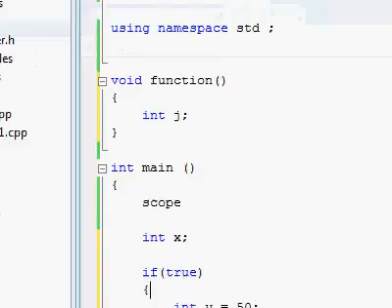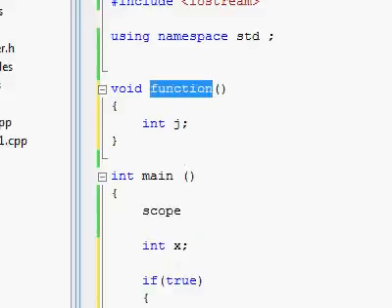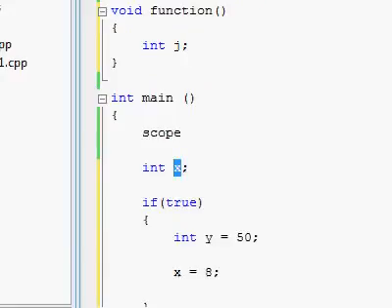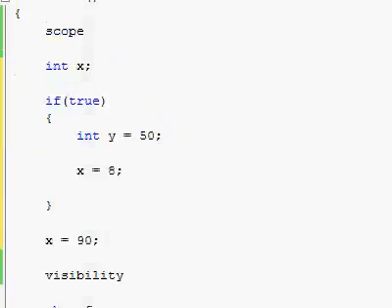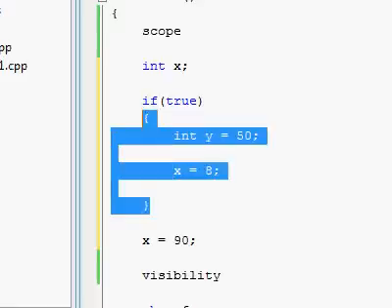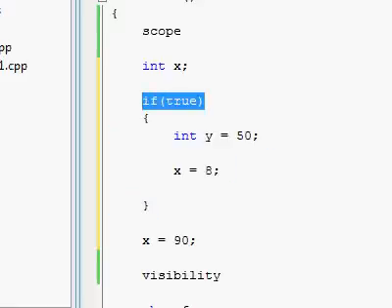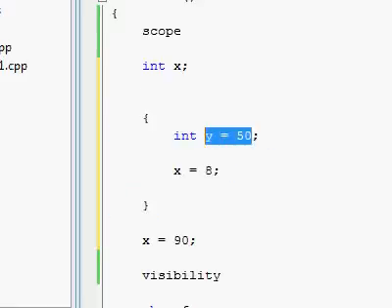It's not in the main world function. And I can't use the variable x in this function over here because variable x exists in the world of main. It doesn't exist in the world of this function over here. Everyone belongs to the world where they were created. Like this variable over here, which was created inside of a local scope, even if it wasn't an if statement, just a little code block just like that, well, this variable y will get destroyed as soon as this scope is finished.